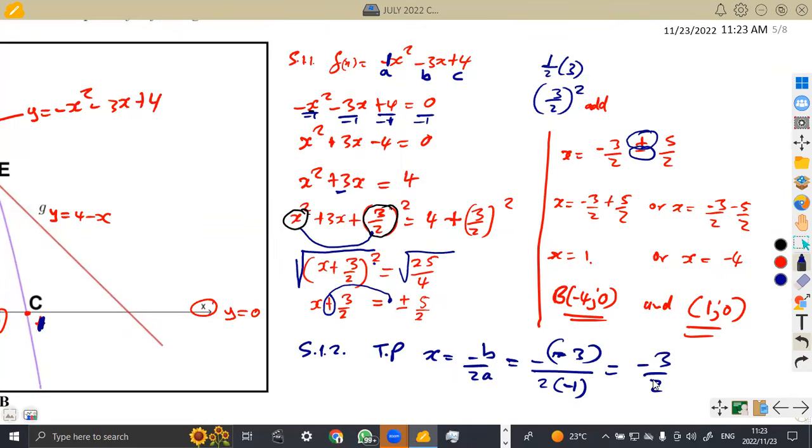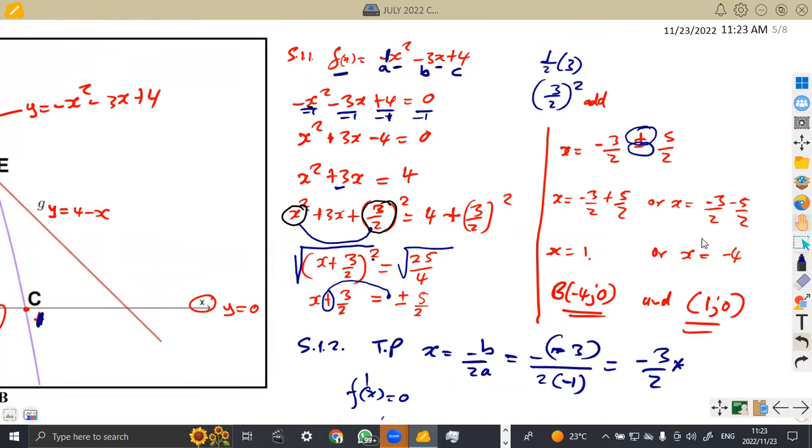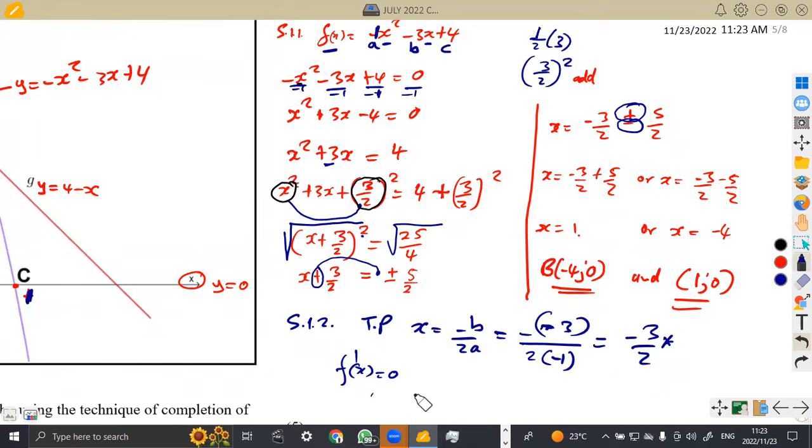So this is the value of x at the turning point, which is -3 over 2, which you can also find by the derivative. We know that f prime x should be equal to 0 at any turning point. So you can even use this and you obtain the same answer for x. To find the value of y, you have to substitute in place of x. We are supposed to substitute now the value of x that we obtained, which is -3 over 2. So y is going to be minus x squared, which is -3 over 2 squared, -3 times -3 over 2 plus 4.